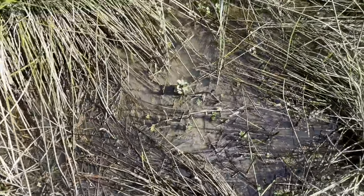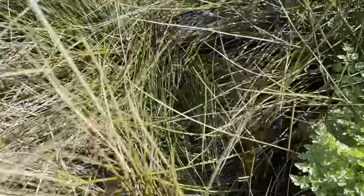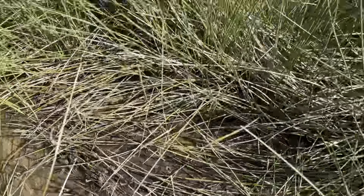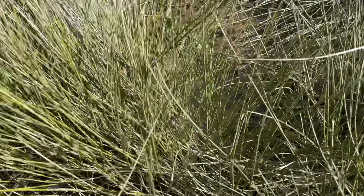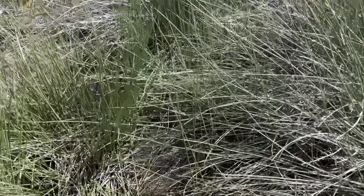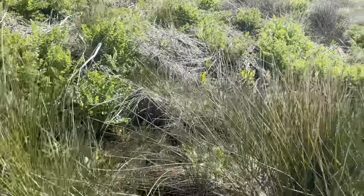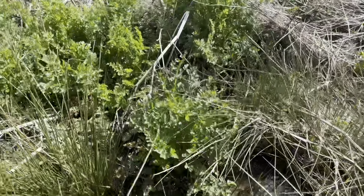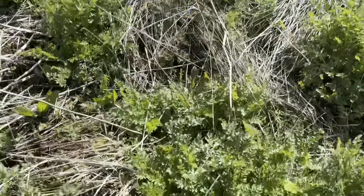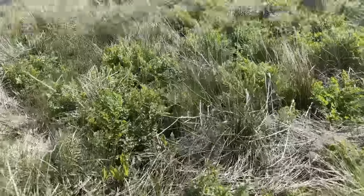This is what we're working with down here at the minute. About half of this is just this thick, dense ground, but it's completely underwater. So good for amphibians at the minute. I might try and do a nighttime video down here on this bit, might put some newt traps and things like that. But yeah, and then it just turns on to fairly dry stuff then, but very boggy in areas.